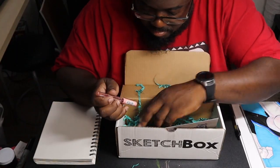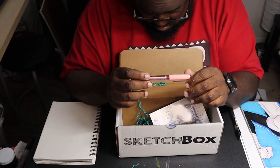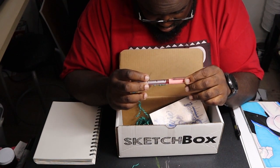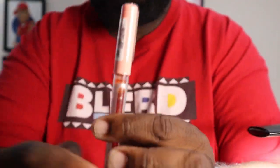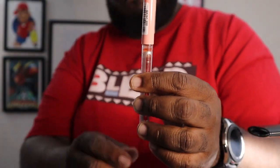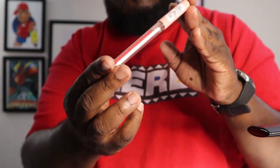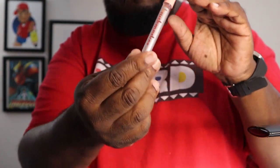All right guys, last but not least is the Kuretake Brush Marker Pro. It's the number one nib, it's a skin tone, and it retails for $2.05. Now, unlike the other brushes where you have to screw the nib into the shaft and let the ink flow down, this was ready made, ready to go. So, can't wait to try it out. Let's see what we can create.